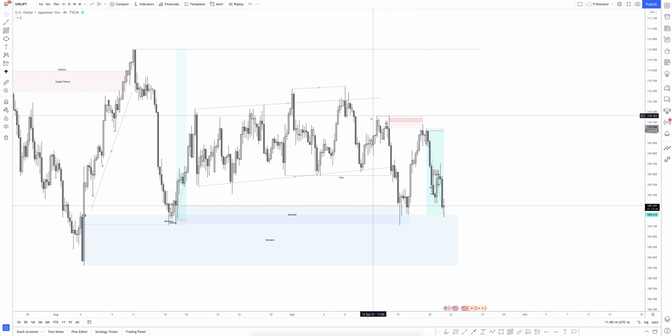All right, and then finally we push up to this area here, and we have a break of structure as well as we have imbalance all throughout this area, which was just perfect for a supply trade setup. All right. So we pushed all the way down to this demand here, okay, and then pushed back to the upside.